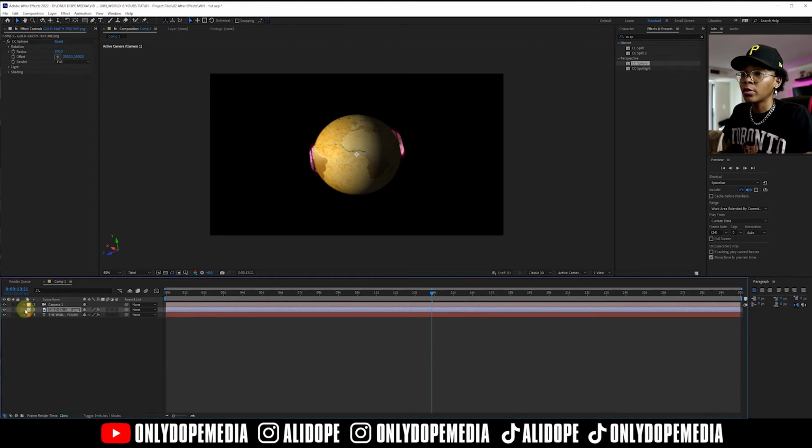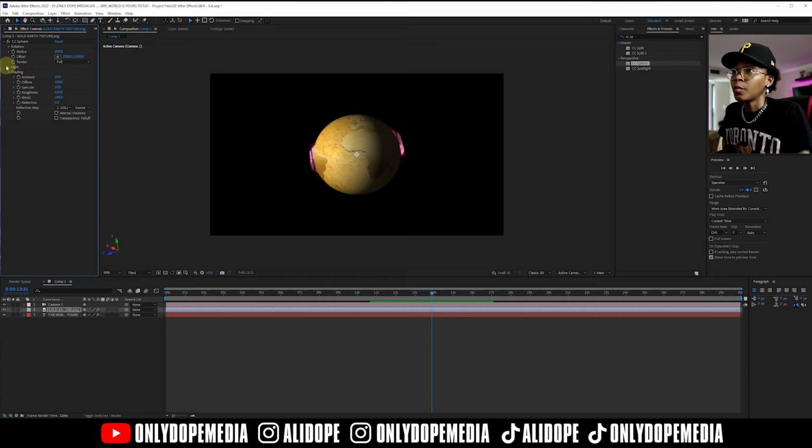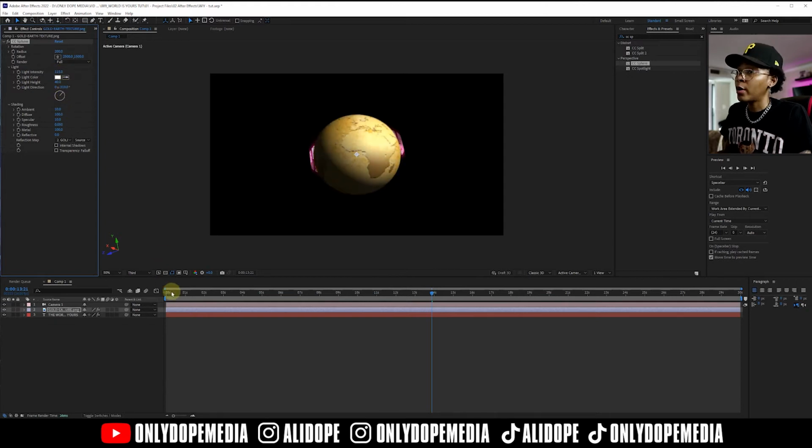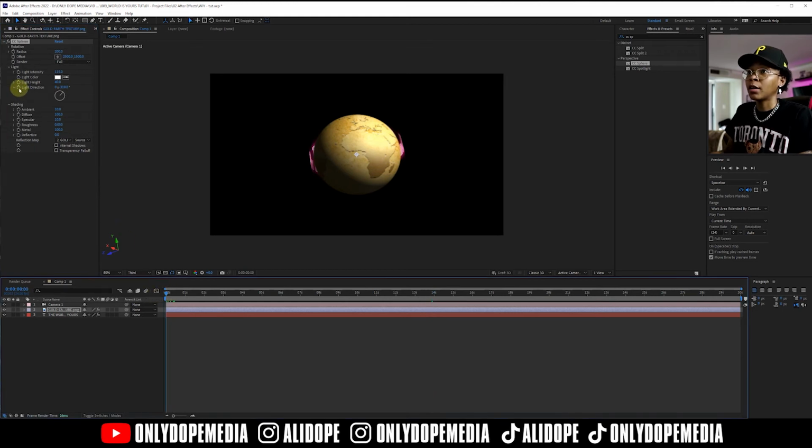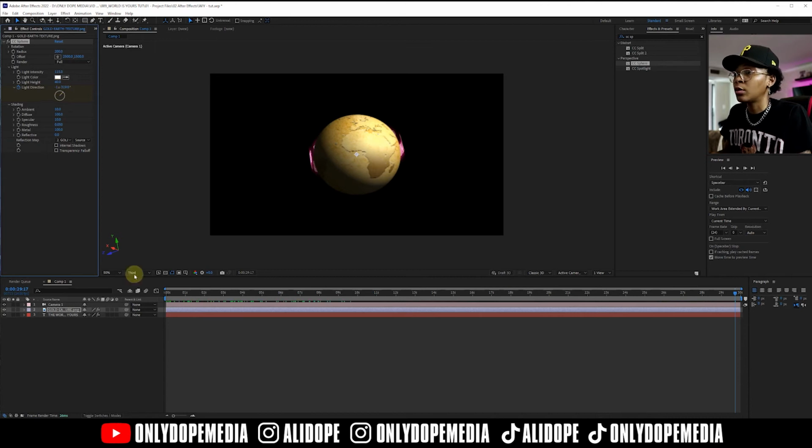Cool. Now the globe looks cool like it is, but it wouldn't be me if you didn't add some stylization to the globe itself. Now for this, you want to add and play around with the light a little bit. There we go. Maybe move the light direction. And always play with the keyframes. I'm gonna go to the beginning. I'm gonna click this light direction, and then I'm gonna go to, like I said, the 15 second mark. Maybe do one rotation. Oh, maybe two rotations. So it goes like that. And then go all the way to the end, and maybe I go on -2. You know what I'm saying?